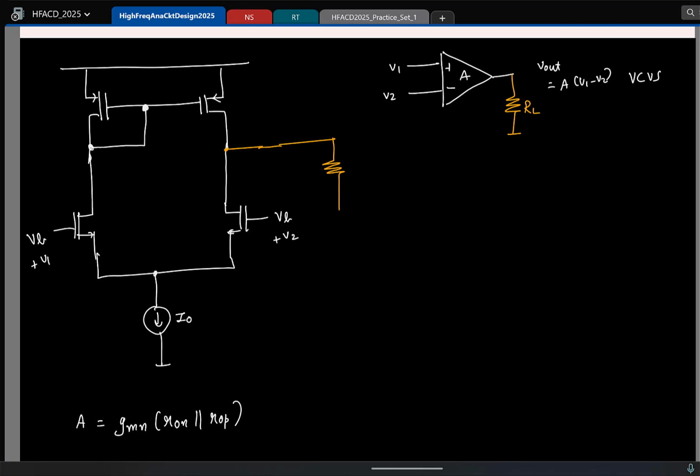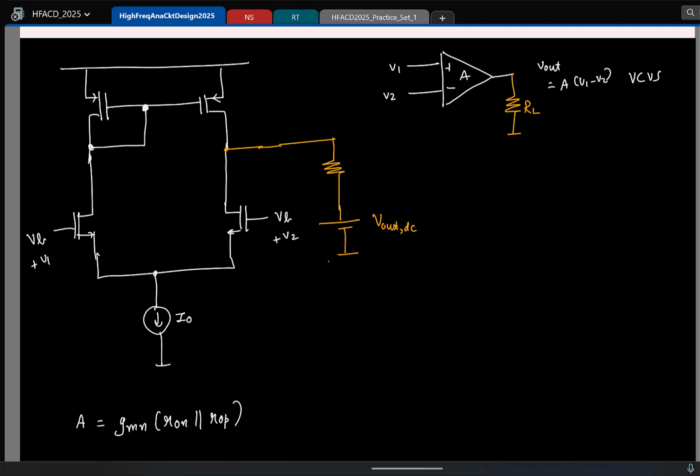Yeah, so instead of connecting it to ground, what should I connect it to? If I connect it back to here, there is nothing, right? So ideally I should connect it to some DC voltage. Yeah, and that voltage should be equal to the operating point voltage of these two. Fine. So that's what you typically do. Let's say call it some V out DC. So that's what we typically do. You try to connect it to an appropriate voltage so that no DC current flows, right?